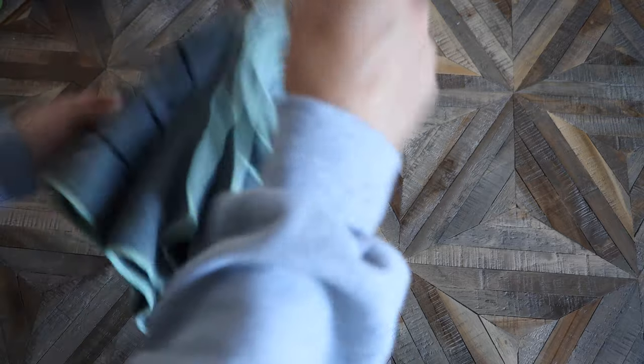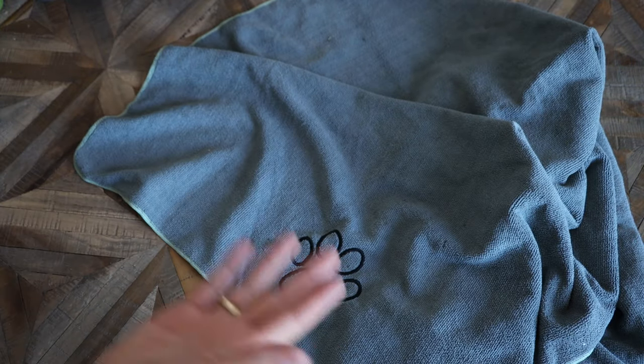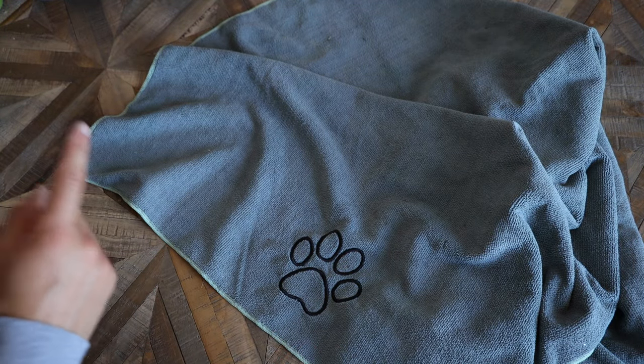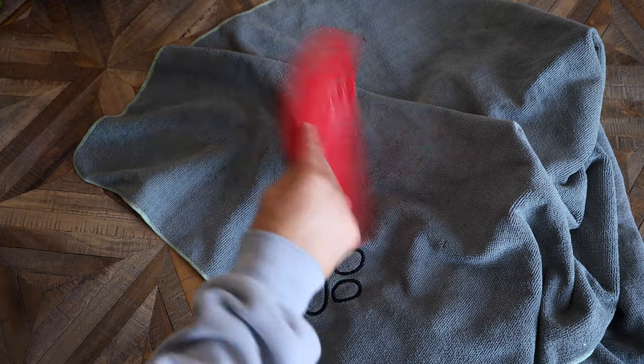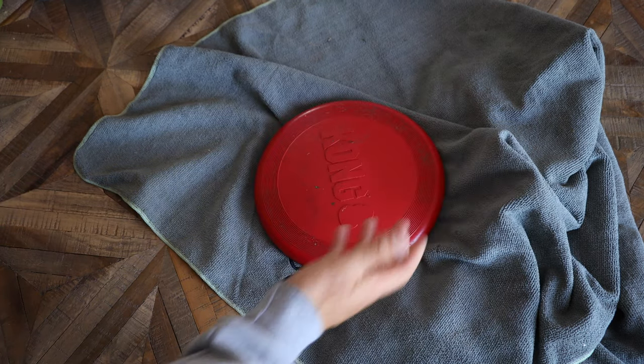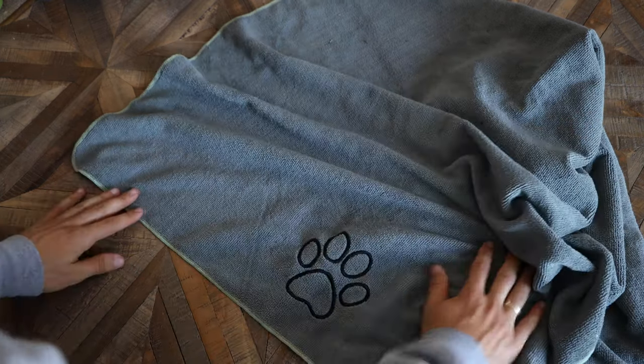And finally, a towel. We keep this towel — it's an Amazon towel, probably available at PetSmart too. It's a simple towel for wiping their paws before they get in the car, drying them off, or wiping your hands if the Frisbee collects some goose poop at the park. It's just important to have.